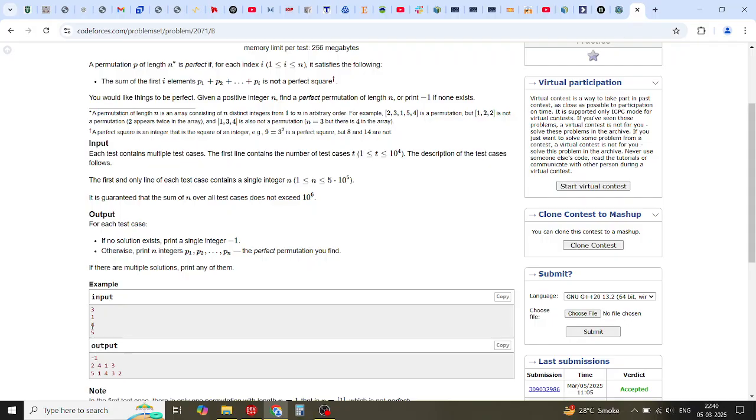You take a variable sum, and after adding each number to the sum, if that sum is going to be a perfect square, then you do not add that number.